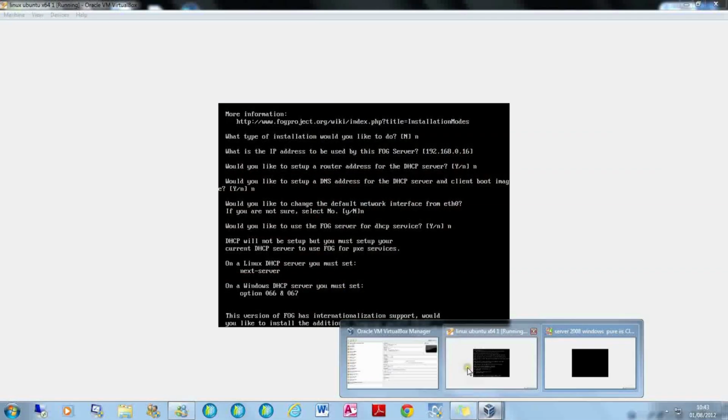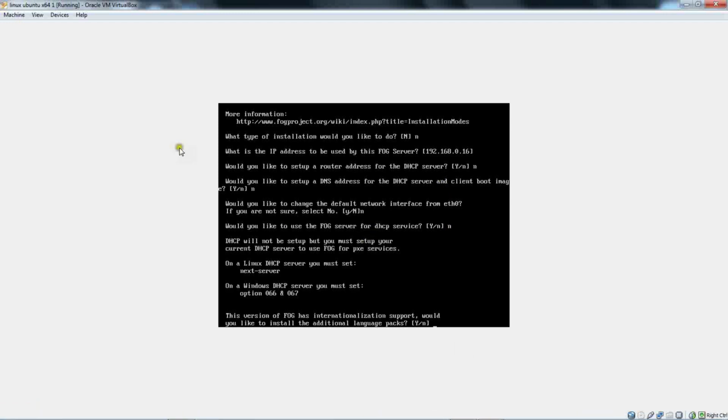Okay, I'm just going to switch back to Fog and then just show you what it's on about. On Fog, what it's saying is DHCP needs to be set up in order for it to PXE boot onto other computers. So that means it will look for a network interface card, and it will attempt to boot an image into that computer.